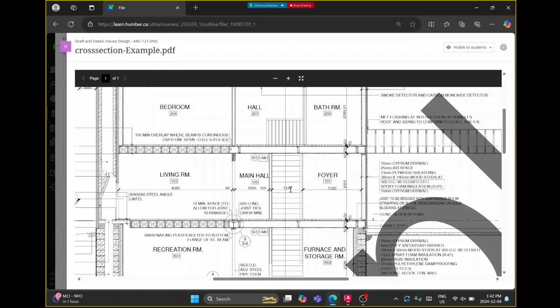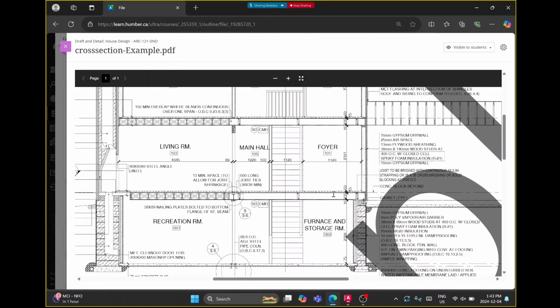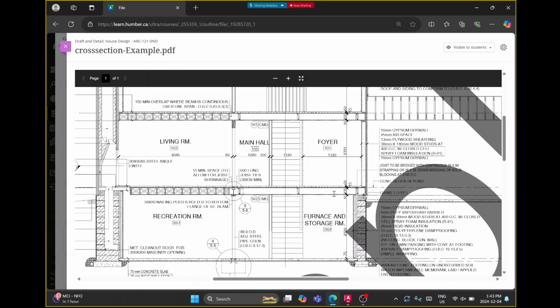That dimension must be wrong because this one is also 1120, and it looks a lot smaller than this. That's 1220. This is 1120, but this distance is also 1120, which I don't think can be correct.